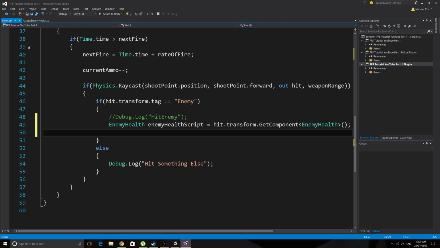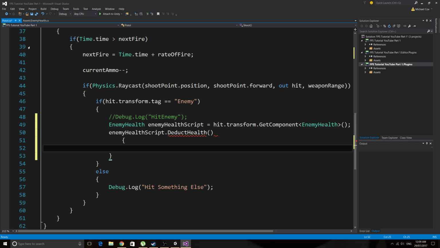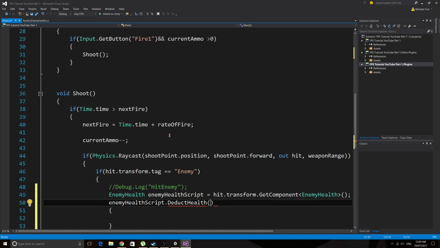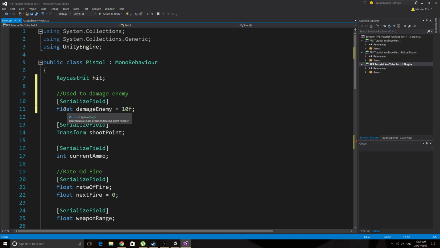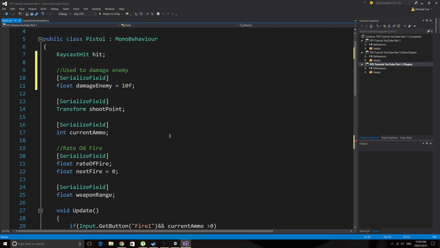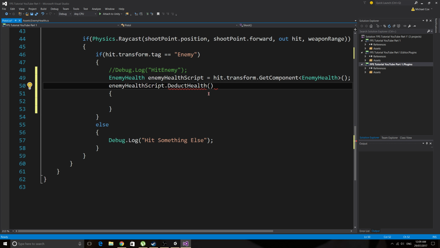Okay, so enemy health script dot deduct health, and we also need to pass in our new damage enemy float. So in here we just write damage enemy.